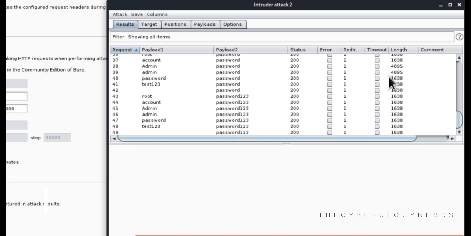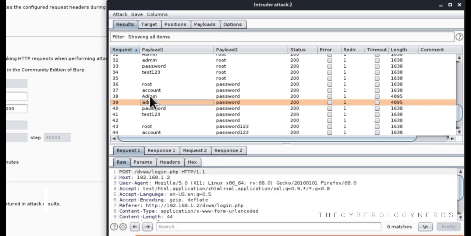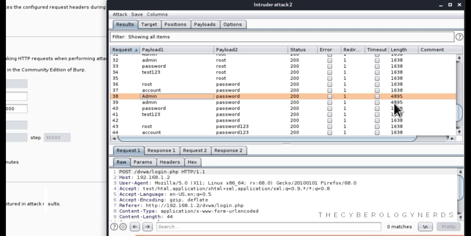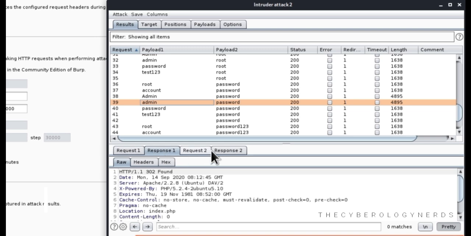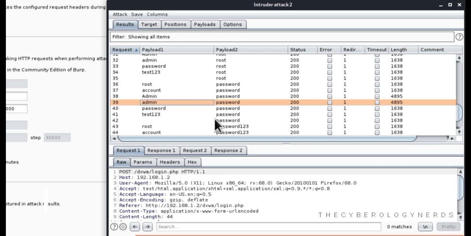And if I scroll down here, we can see that the combinations of admin and password, both capital and lowercase, have different length. This is a pretty good indication that these are the correct usernames and correct passwords. We can also see that it did indeed perform the redirection, as we can see multiple requests and multiple replies right here.